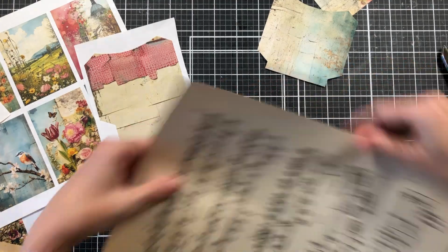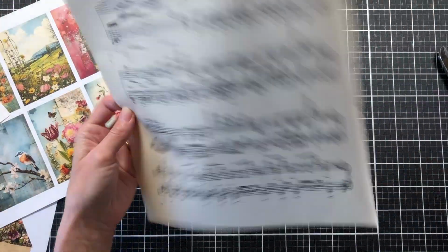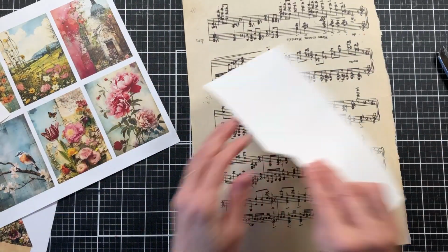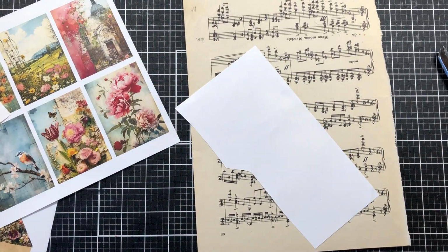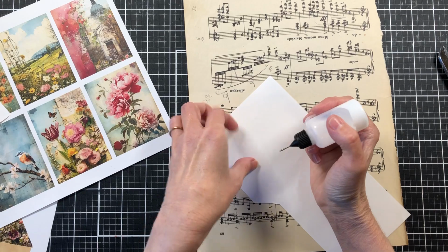As you can see with that first pocket that I cut out, I've just cut it out, and then I've cut the part that's supposed to fold up off, and I'll show you in a minute why. I just wanted to change some things up a bit. This is the exact same pocket, but I'm going to do it a little differently.